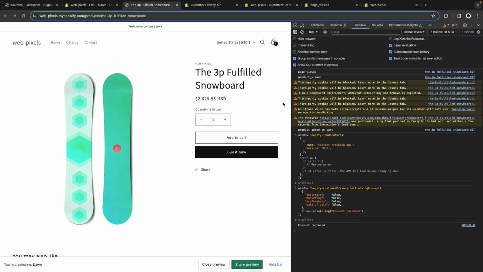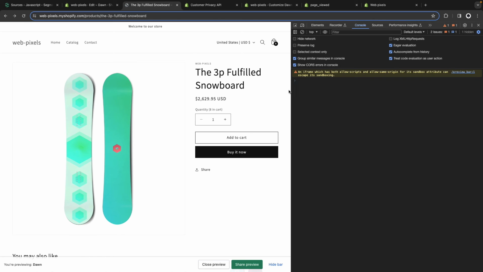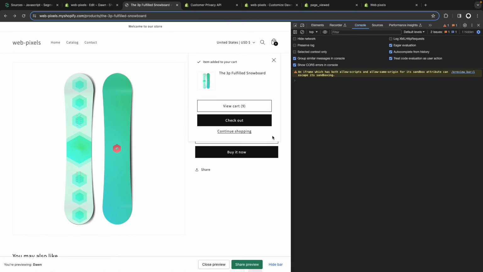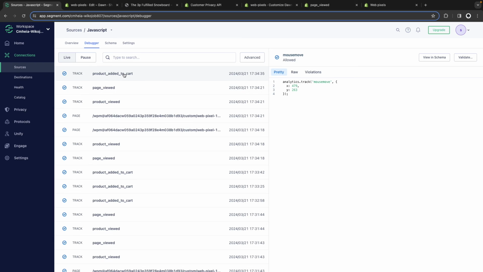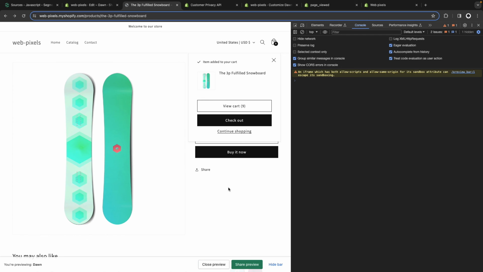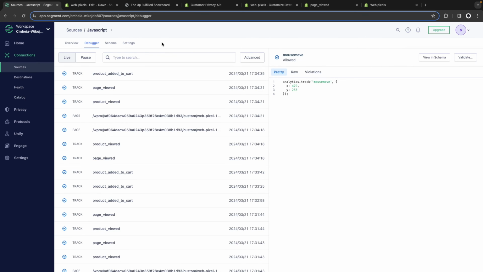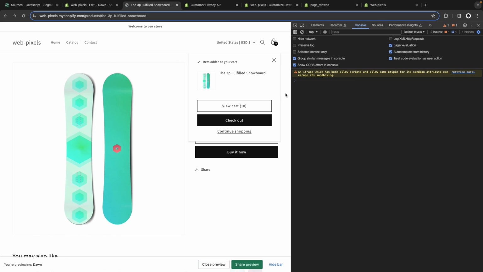So if I now refresh this page, you see that the page view event has not been fired. And if I add this product to the cart, no event has been fired. And from here, this is the last event fired at this time. And if I add another product, we can see that no new events have been fired. So the customer privacy API is working properly with the custom web pixel we just created.